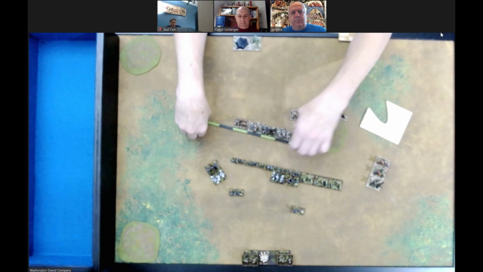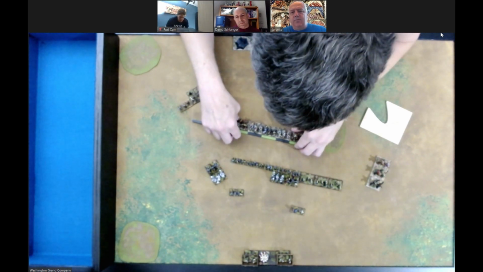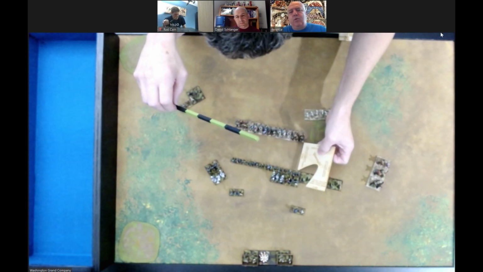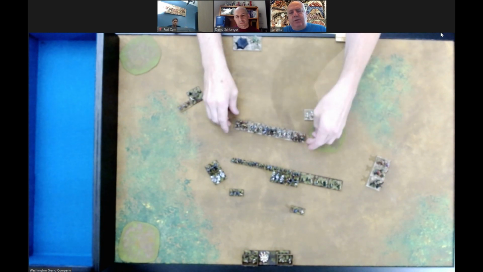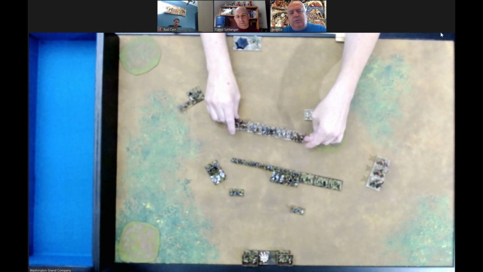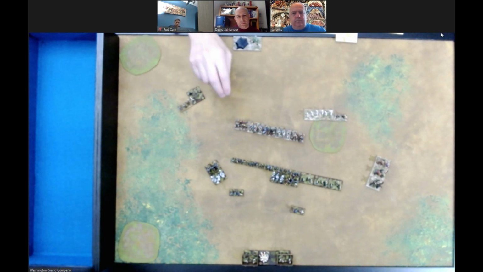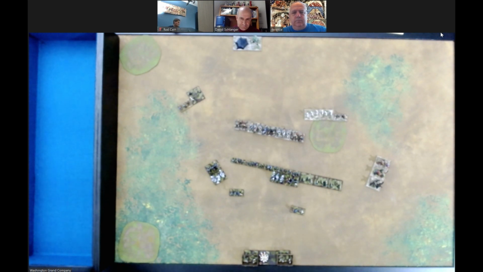So for one command pip, we're wheeling in. And the reason, just for the record, the reason is with shower shooting, if I moved into shooting range, then I wouldn't be able to shoot because I moved. Correct. You wouldn't be able to shoot if you moved into shooting range, but he would be able to charge on the following turn. You're always going to have that problem with shower shooting. The other thing is shower shooting's only a +2, so it's very ineffective against the heavy foot. You might break up their line, maybe.